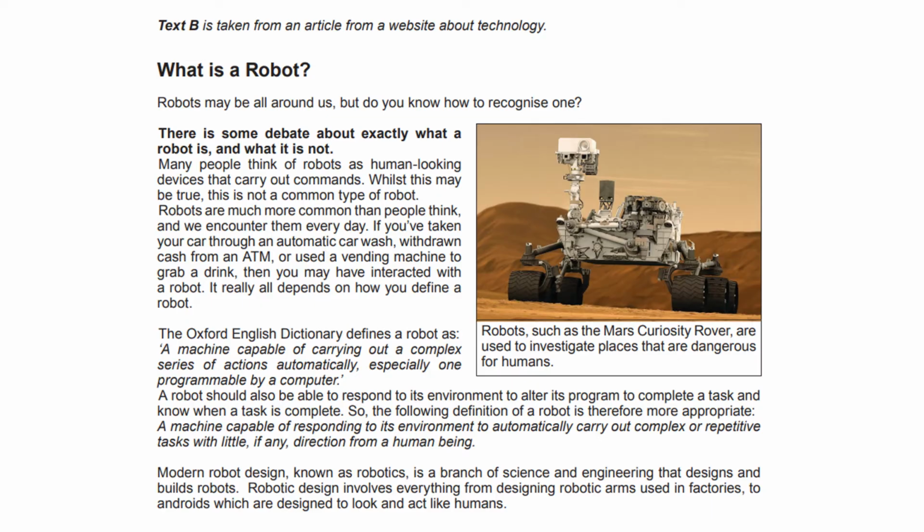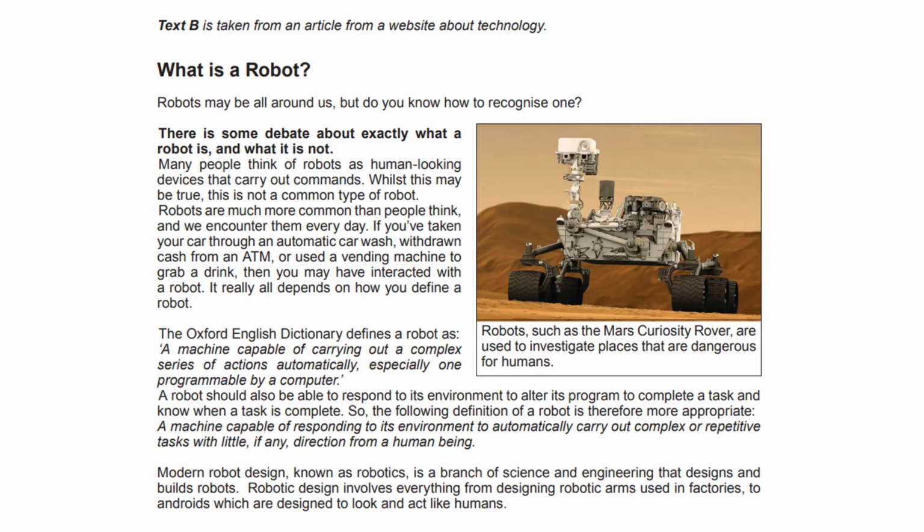Text B is taken from an article from a website about technology. "What is a robot? Robots may be all around us, but do you know how to recognize one?" So far I'm ignoring what I've read. I mean, I'm computing it, I'm understanding what's being said, but that does not have a place in my answer, because it is not about what robots can be used for.